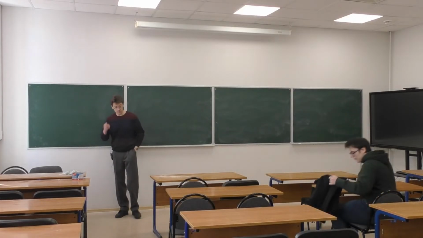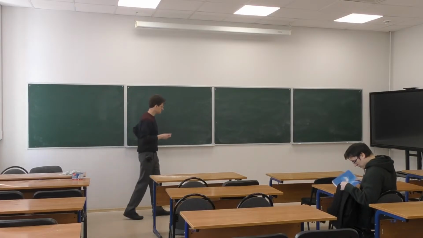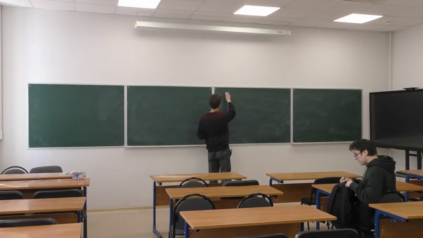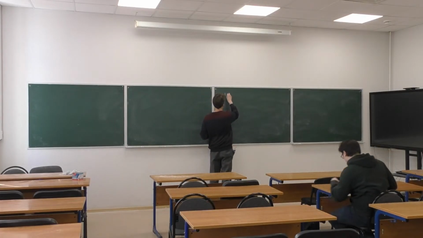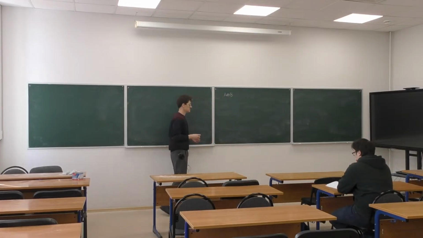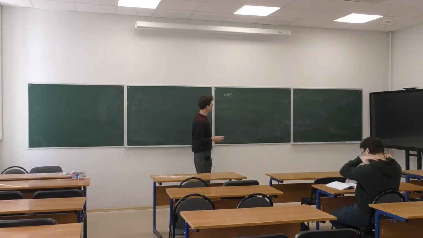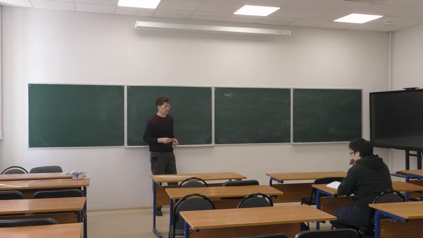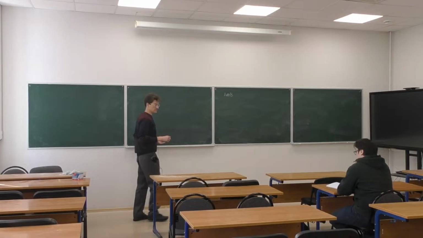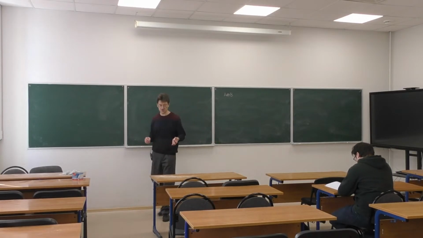Today we continue our discussion of tensor products of C-star algebras. So let's recall that what we want to do is to define a C-star norm on the tensor product of two C-star algebras. That is, we want to define a norm which is submultiplicative and satisfies the C-star axiom, and such that the involution is isometric. So in general, the resulting algebra is not necessarily complete, but we can always take the completion and obtain a C-star algebra.